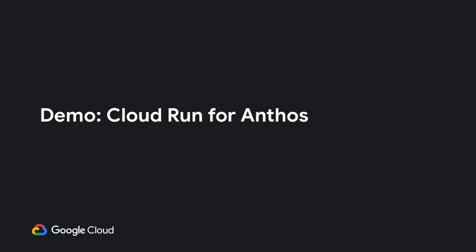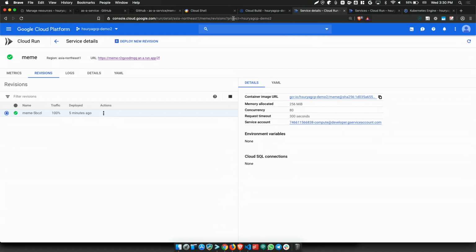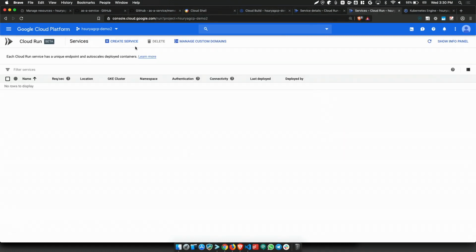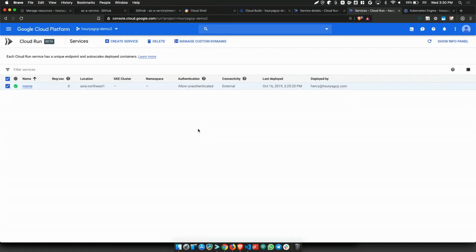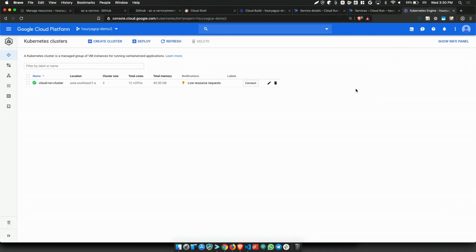So let me show you a demo using the same application. So if you can switch back to the demo, please. Okay, so if we go to Cloud Run, and maybe I'll refresh. Just now we see there's one service that we just deployed. So I've already created a Kubernetes cluster here.